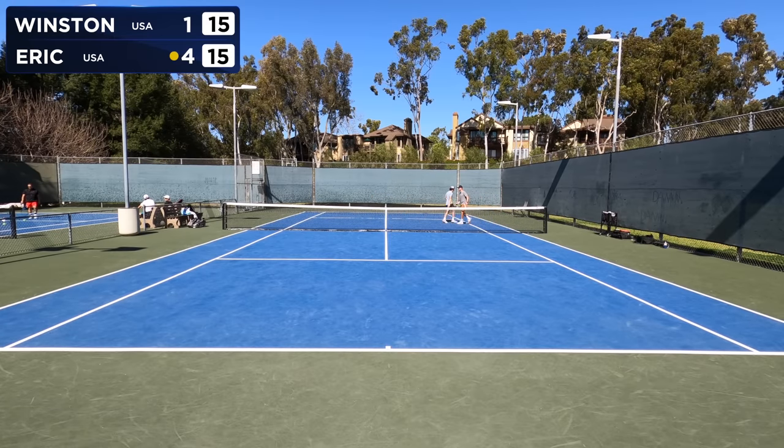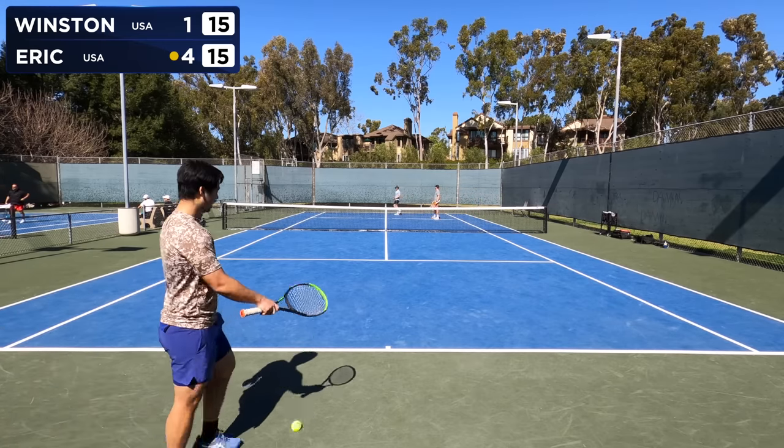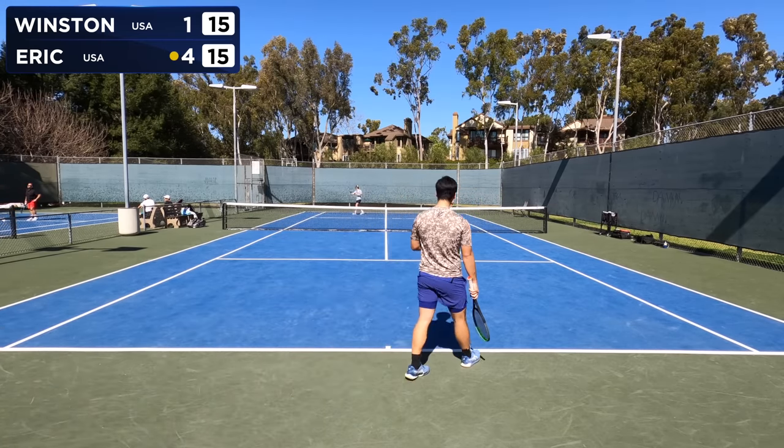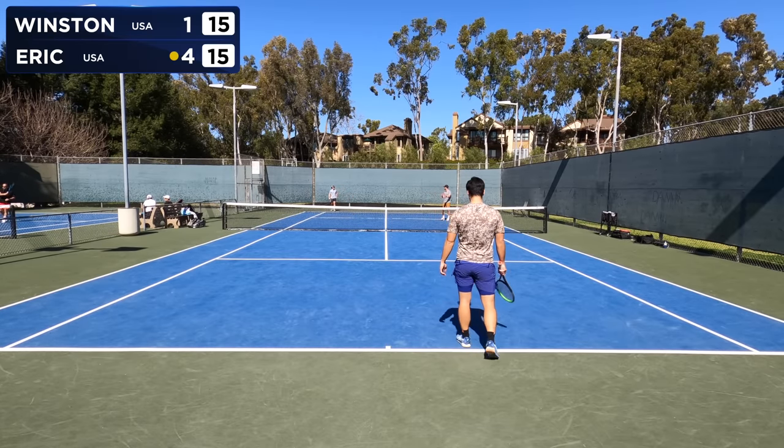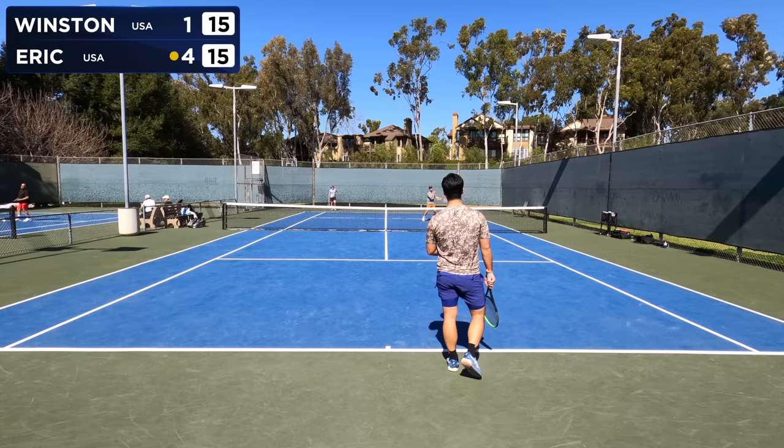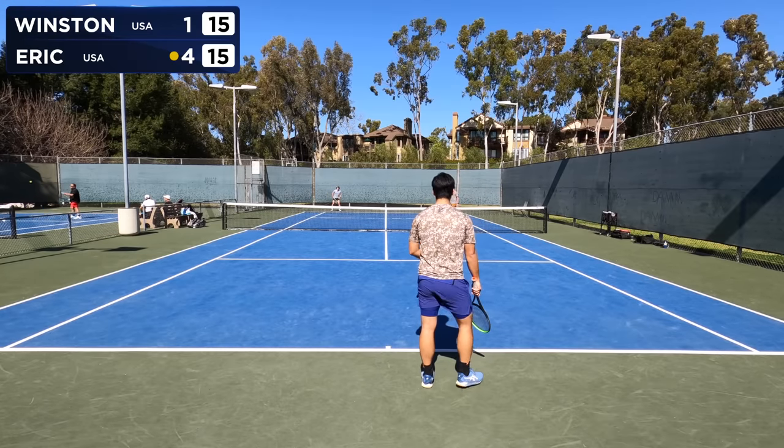Let's go. That was great. That was great movement. This one here, you actually have perfect footwork to it. It's very natural. The one that you go like this. And you can hit that ball line or cross. You can cut that angle, go cross again, and still put him in a tough situation.